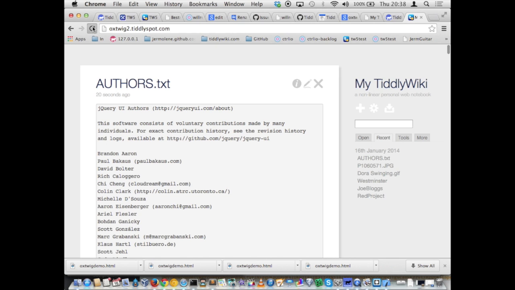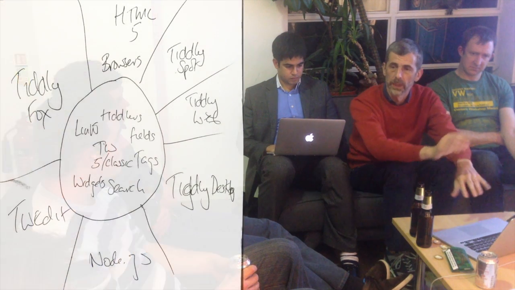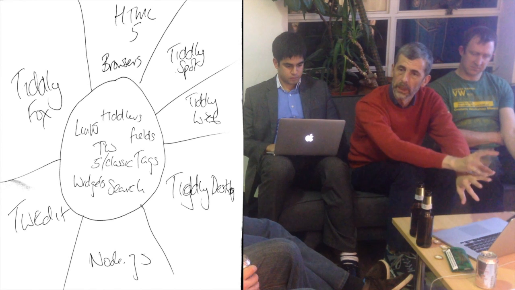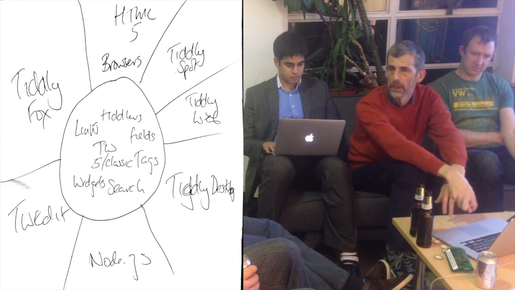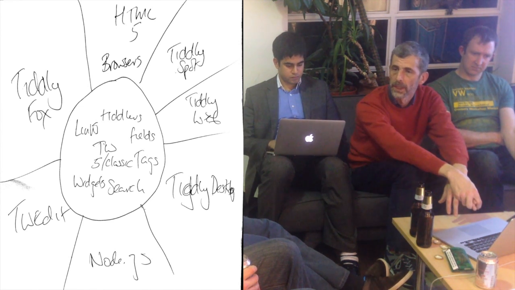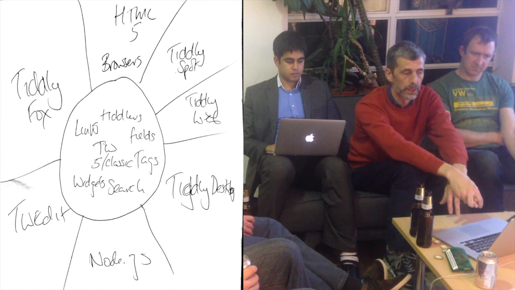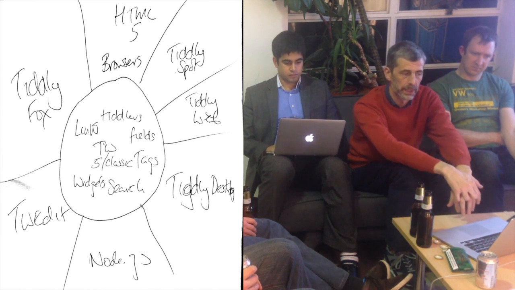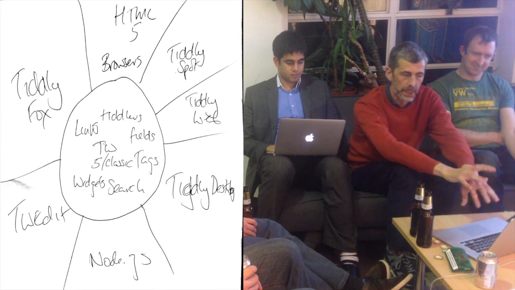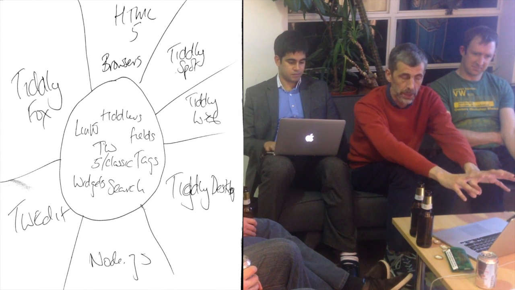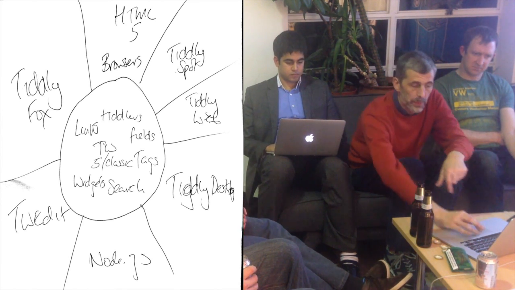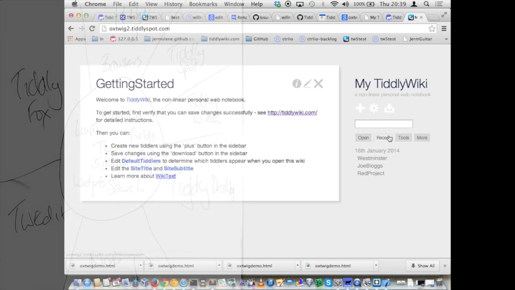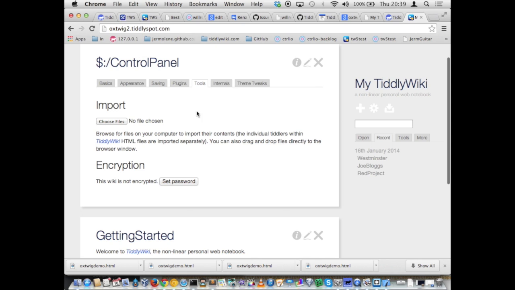So very laboriously, we're stepping around the outside of the circle. We're seeing how you can work with TiddlyWiki locally on your own drive. You can be confident that it's private, nobody else can see it. If you're not on the internet, it's completely and utterly private, apart from the new spooky NSA sound carried bugs. We've seen how you can put a wiki on TiddlySpot, and by doing that you can make it available to everybody. But what I can also do, of course, is encrypt it on TiddlySpot.